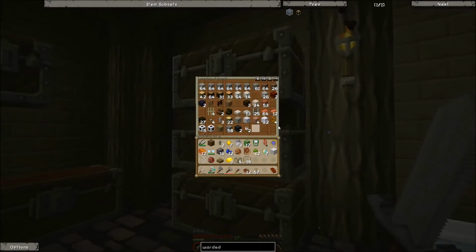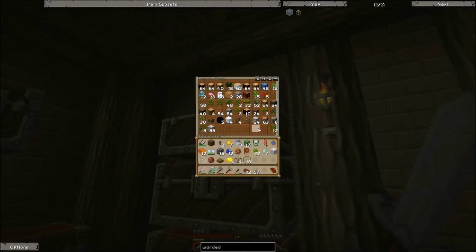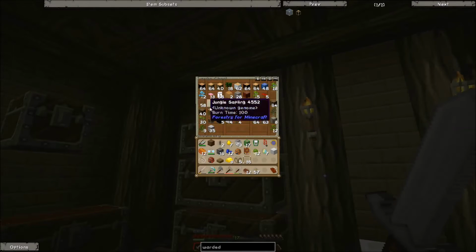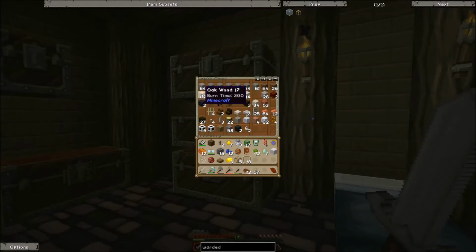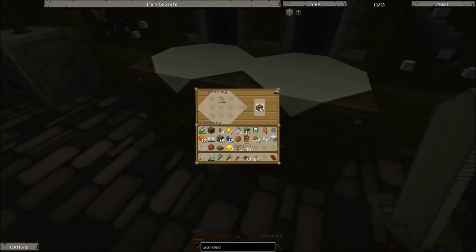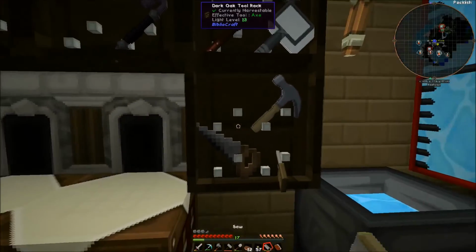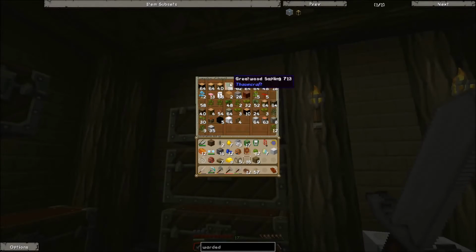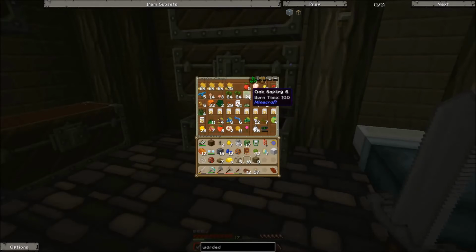Let's see, I should have some more slabs of some sort in here. I should think. Okay, maybe not. Oh, that's right. We need to actually cut them down, don't we? Okay. That'll work for now. And let's see. Herba should be pretty easy, honestly. Let's see. Yeah, we'll just use oak saplings, because I got a bunch of those. So we'll just grab one of those is fine.